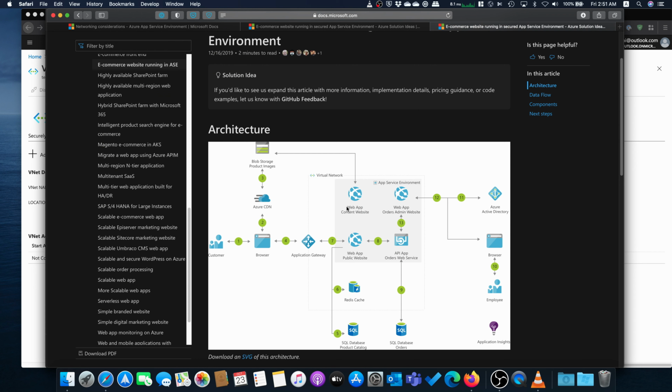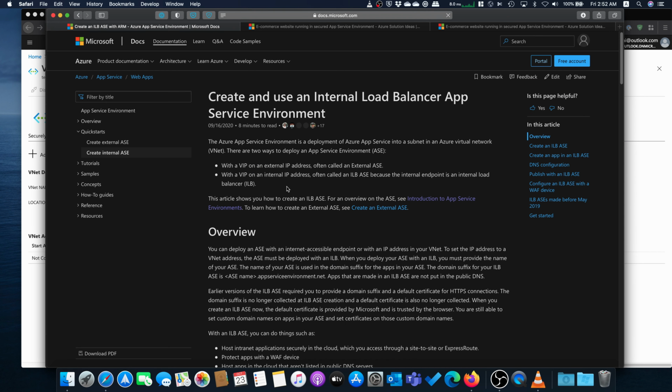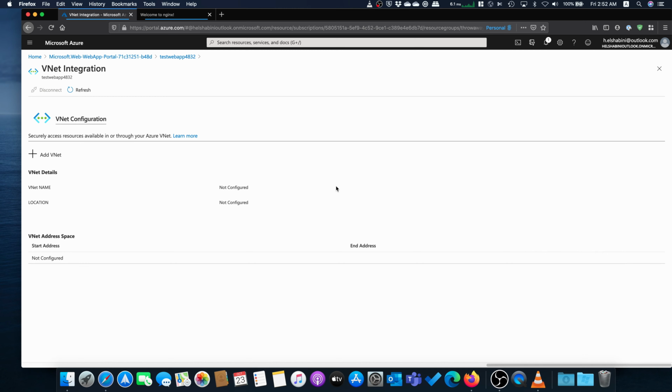I think that defeats the purpose a little bit. The other type is an internal load balancer, which they call ILB ASE. You can see more about it here, which is an internal ASE. That one lives only within your VNet, and it has an internal endpoint rather than an external endpoint.